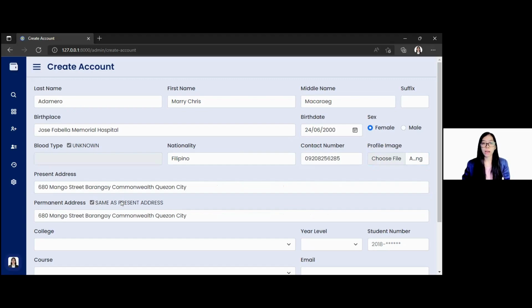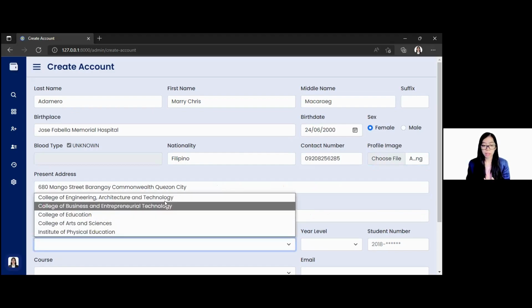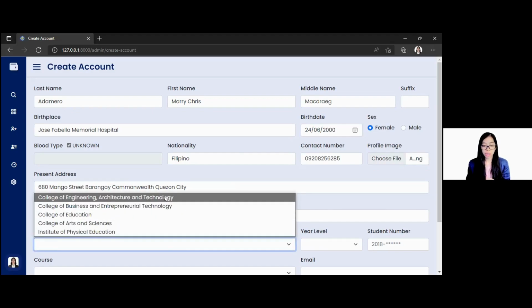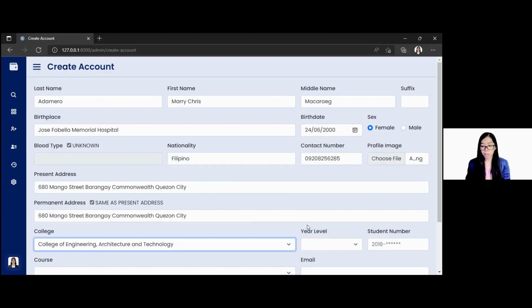So we also have here the drop down for selection of college department. I am in the College of Engineering.